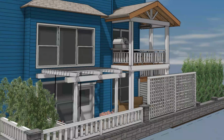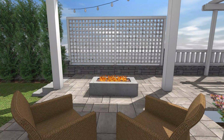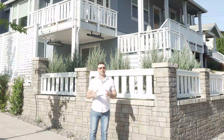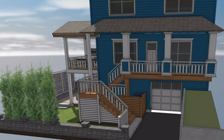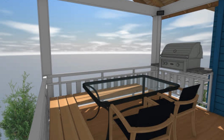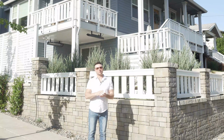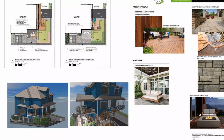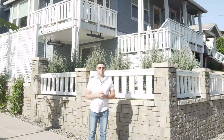I want to say it to you right now, the importance of a 3D design, especially for a small job like this that we're really trying to maximize space and maximize destination, a 3D design cannot be understated. So take the time to get a good design. It is worth its weight in gold, and it's so valuable to see it all before it's built to make sure it's what you want. We are that company, guys. We'd love to be able to help you out no matter where you live in the world. We'll take your space and we'll design it in a 3D world, and then we'll send you everything no matter where you're at to make sure you're happy with the space. So if you can't find somebody locally, think about us to be able to help you out wherever you live.